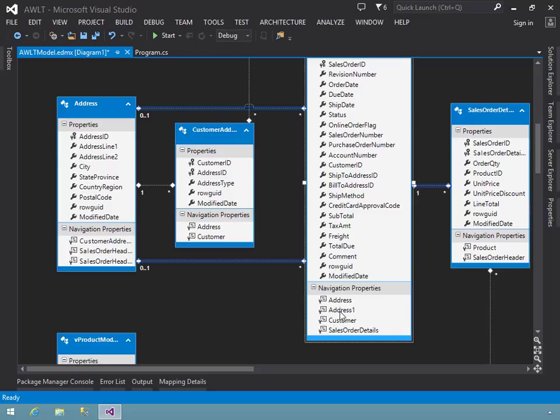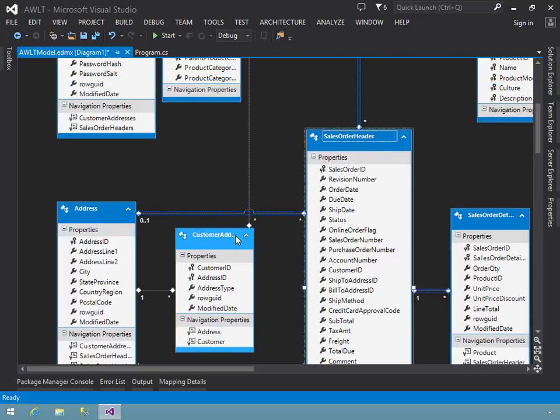Similarly, only one customer can have placed a particular order, but a single order can have multiple sales order details, and so because that is a one-to-many relationship, that's pluralized. So as you can see, Entity Framework is pretty smart about the singularization or pluralization. Now, sometimes it doesn't get it quite right, particularly in English, because in English we have all kinds of weird grammatical rules anyway, and the pluralization is a little bit weird. Entity Framework understands some of those weirdnesses, but if it does the wrong thing, you can easily correct it and put in the correct term.